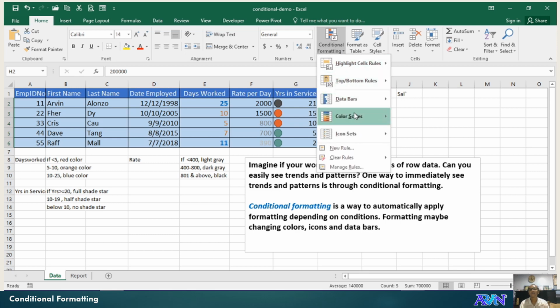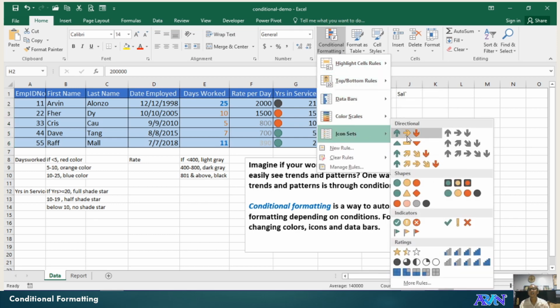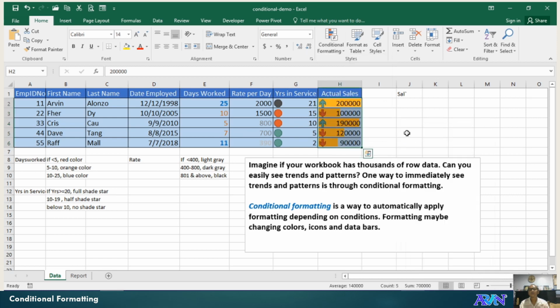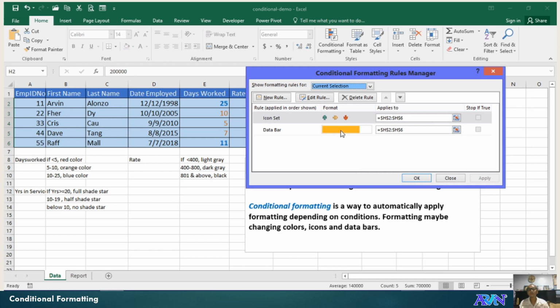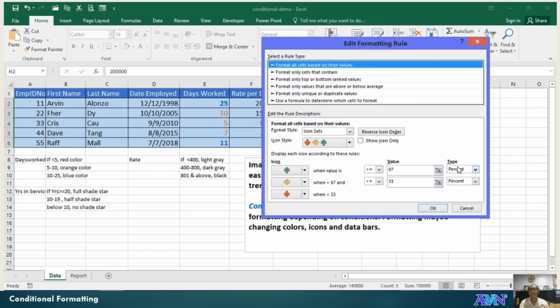So I'll have this one. Actually, there are icon sets here. I can make use of this. And then edit or manage rule. This is what I'm going to edit. Edit rule. So I said, if it's greater than 150,000, this is 150,000.